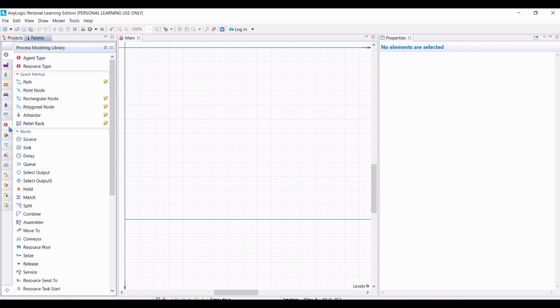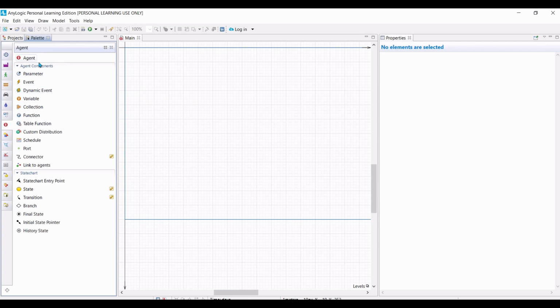Since we are in the agent-based simulation, we are more interested in one of the palettes called Agents. So if you click Agents, the palette contents will change. These are the model components that are commonly used for agent-based simulations. I said commonly used because you can always mix and match components from different palettes. And that is one of the key strengths of AnyLogic, because you can do hybrid simulation models. Now here, this is the main editor. This is the canvas. This is where you draw your model. The Properties window is where you specify the details about your model.